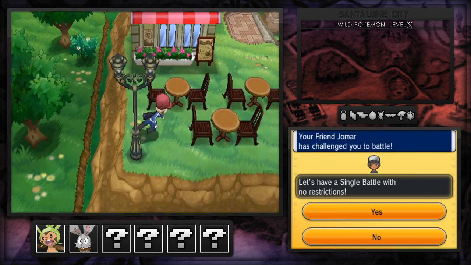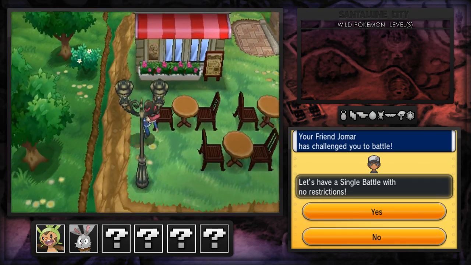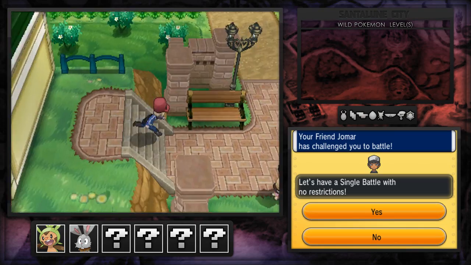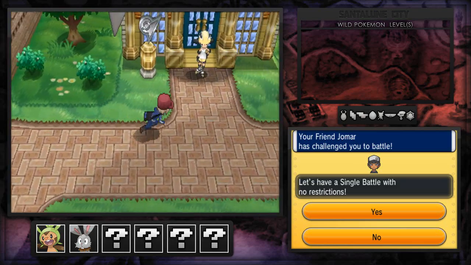This area over here, I'm not really sure what this is. I guess it's like a cafe area. No one gives you a drink here for crying out loud, so it's kind of a waste of time, but whatever. Then, over here, that's the gym.